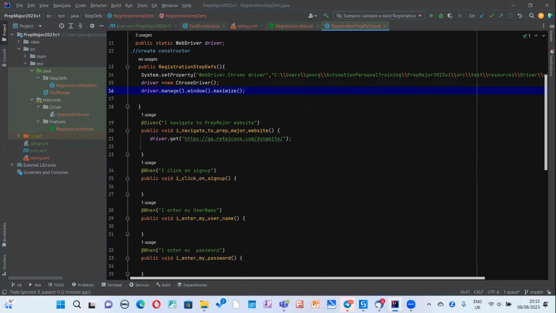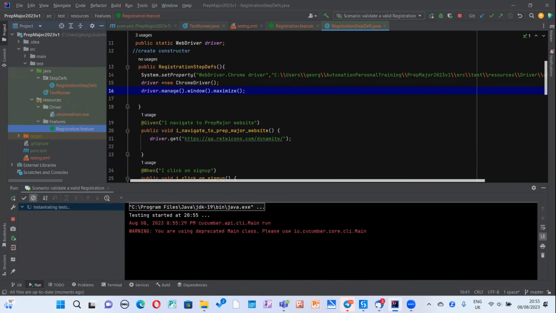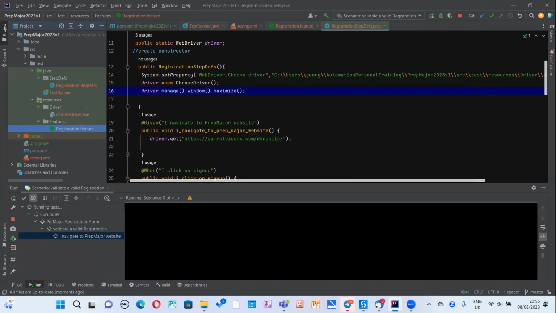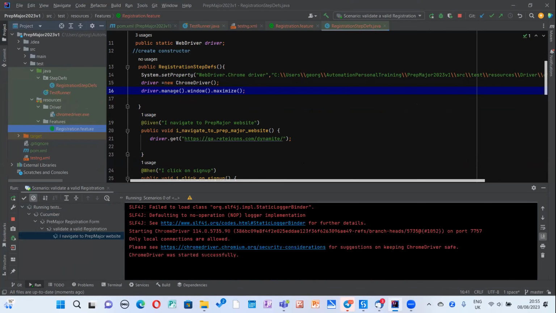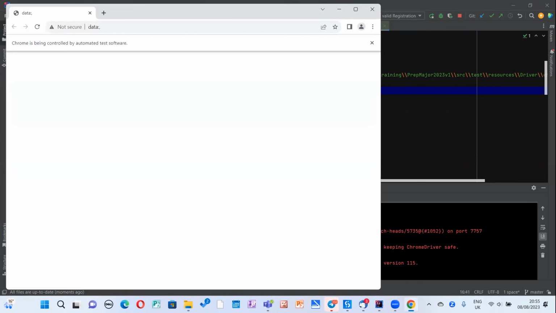Right. Okay, can you try to run it now? Hmm. You just need to right click on the feature file. Okay. Okay, can I see the URL again?